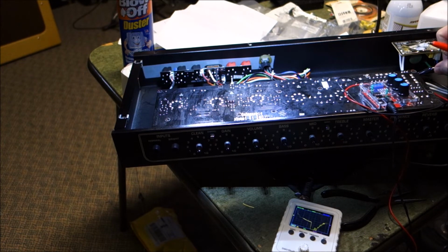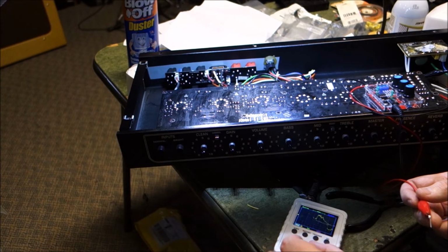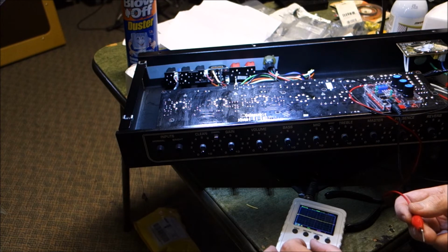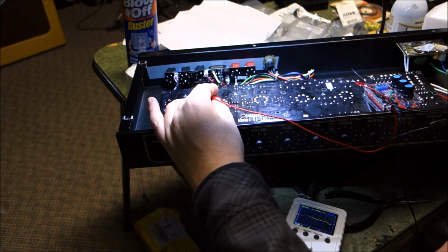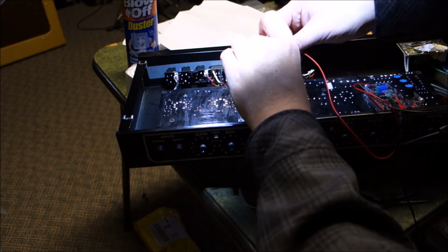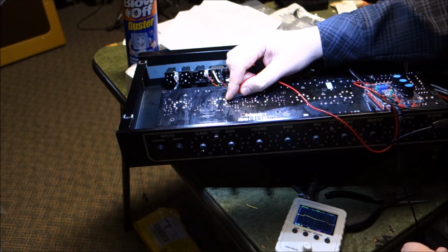The amp is off, by the way, so if anybody's worried about me shocking myself, that ain't going to happen. I got my little tone generator, and let's put the scope on like 0.2 of a volt sensitivity, and we're going to inject a tone to pin 7 of the vacuum tube. I'll try to leave it so you can see the scope. So there's pin 7 of the vacuum tube, and I got signal going bleep in there.